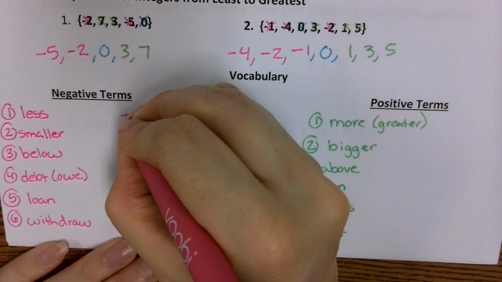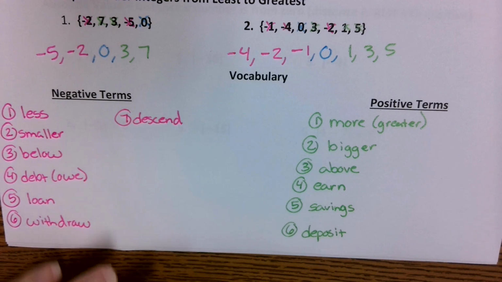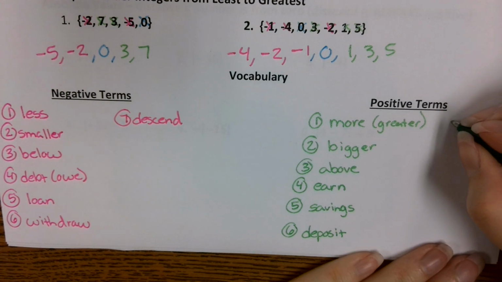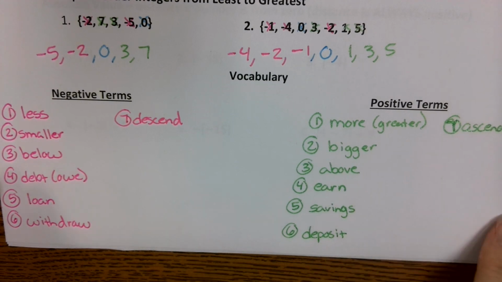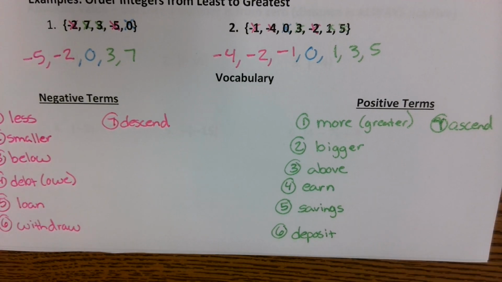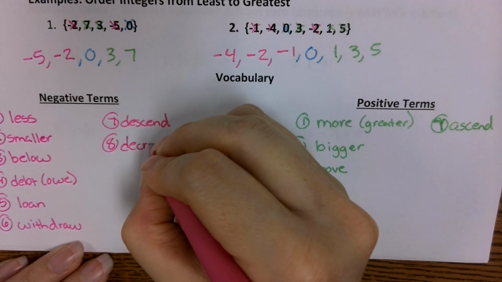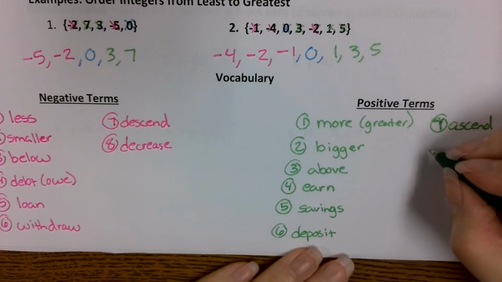Okay, when you're in a plane and the plane starts to land, it's called descend. It's coming down. Anybody know what the opposite of descend is? Ascend. Good. When it climbs up, it's called ascend. All right, here's a nice easy one. Decrease. Opposite is increase. Good.